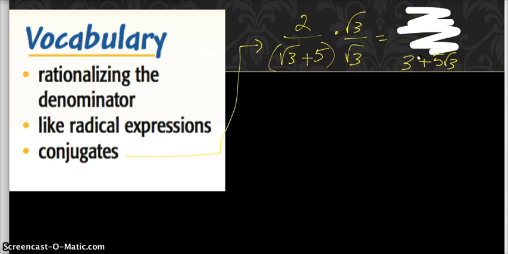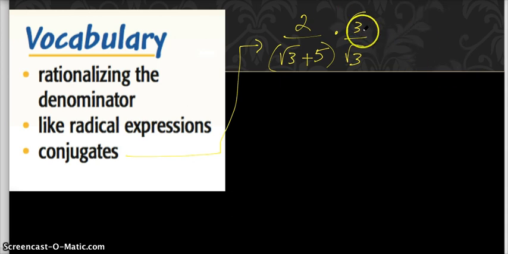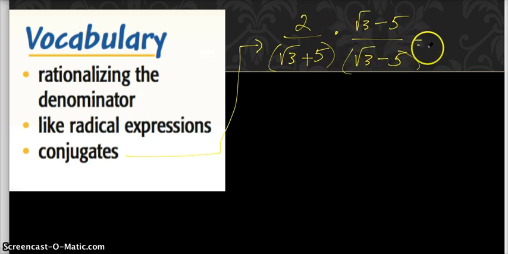So when we get to some examples, what you'll see is that in order to do these types of problems, you're going to have to multiply by the conjugate version of the denominator, a 1 created from the conjugate version of the denominator. So, believe it or not, multiplying the top and bottom by square root of 3, changing the symbol, minus 5, right? So I change addition to subtraction, and if this were subtraction, I change subtraction to addition. Changing that simple thing will give us the opportunity to use the FOIL method here and end up with a rational number in the denominator.